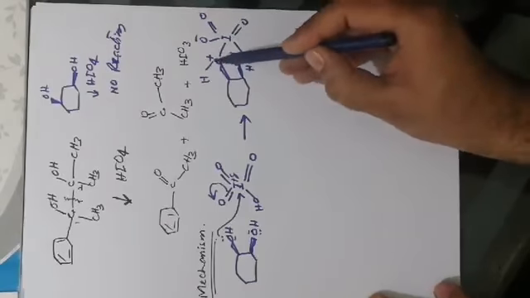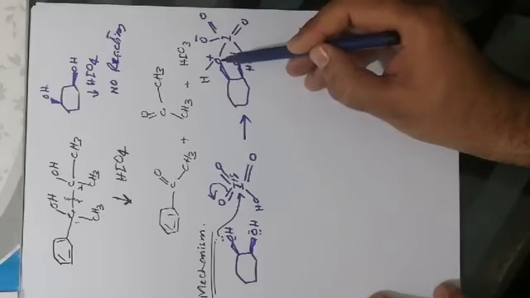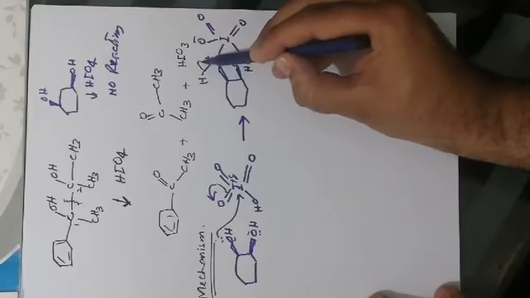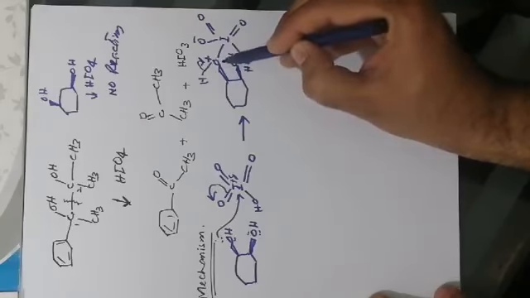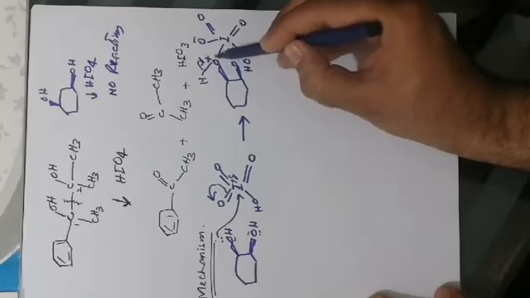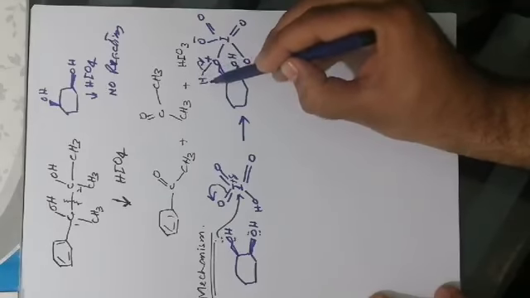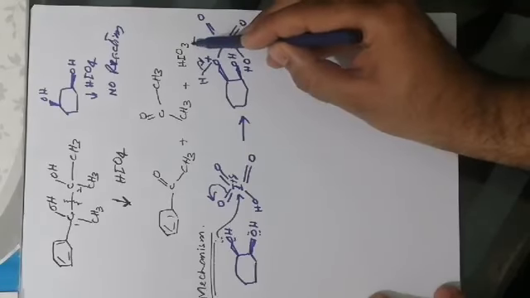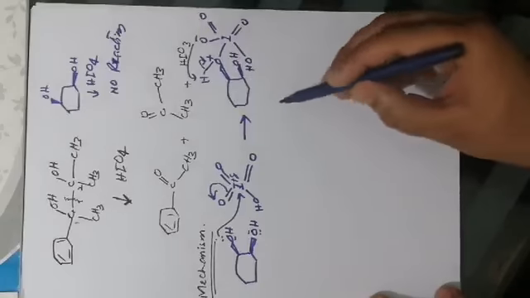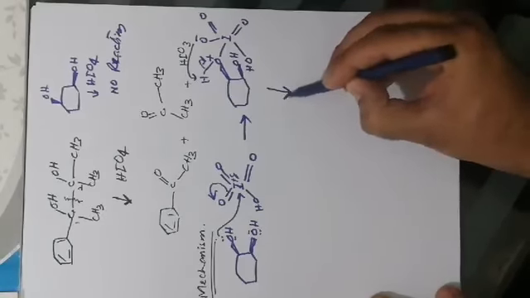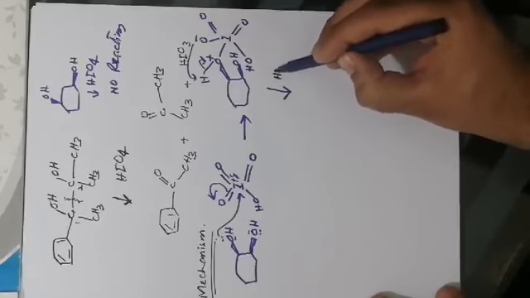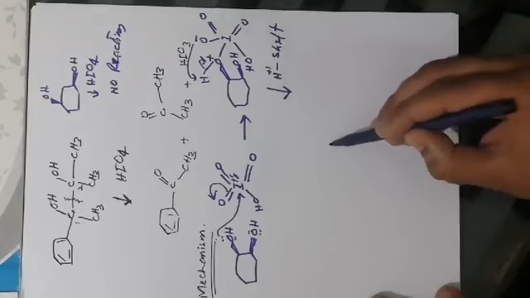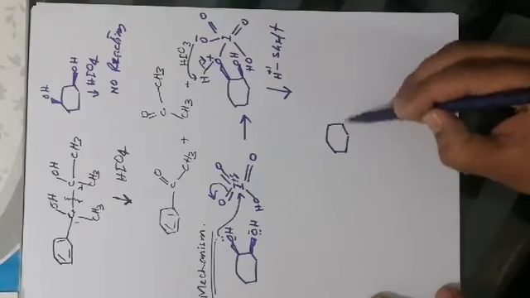We know that the oxygen bearing a positive charge is unstable. So what happens? The proton shift occurs. This bond moves here on the oxygen to neutralize its positive charge, and hydrogen now is getting a positive charge, and this oxygen now has a negative charge. It will attack on this. So actually a proton shift has occurred. Proton shift. So we get this.